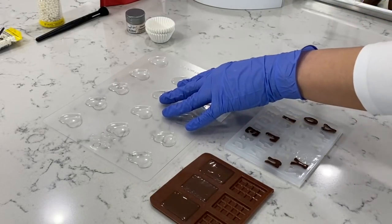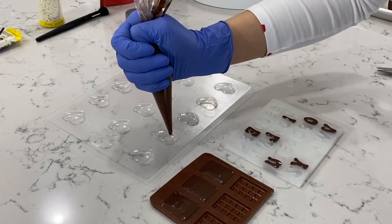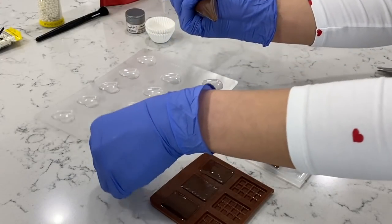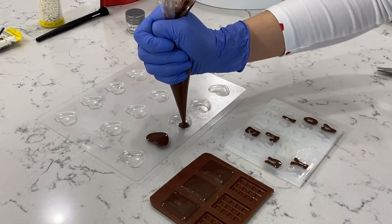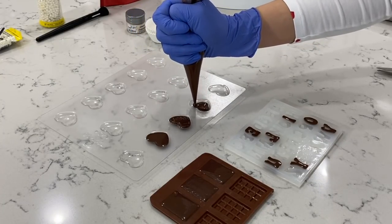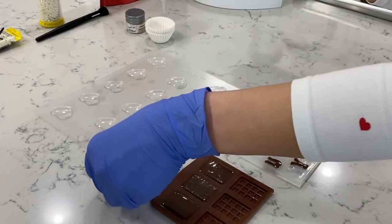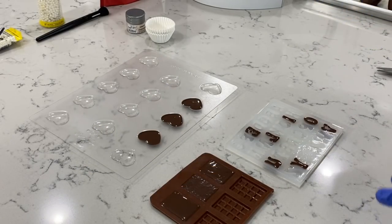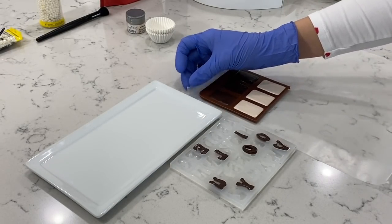Now lastly, into our heart mold, exactly the same thing. We're just gonna fill it up and just tap off the excess. Now all of these are gonna go into the refrigerator for about 5 to 7 minutes, and we'll be right back. And these are super easy to pop out.